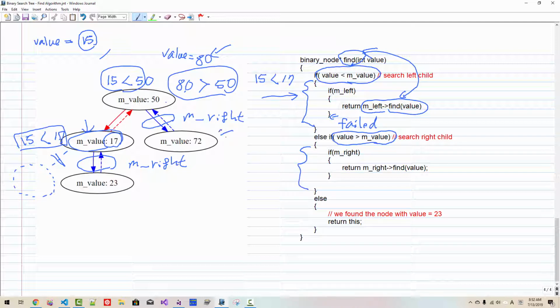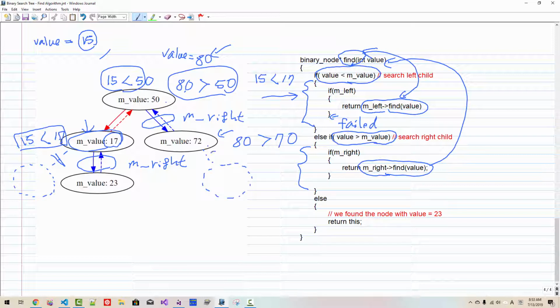In this branch, it calls the find function recursively. It goes to here again. Now at this point, we are comparing value 80. It is greater than value 70 in this node. This node does not have a right child. It does not exist. So we failed to find 80.